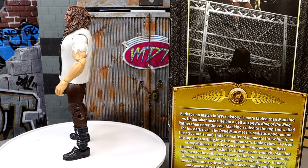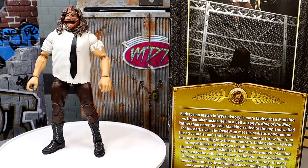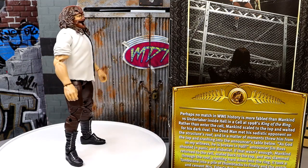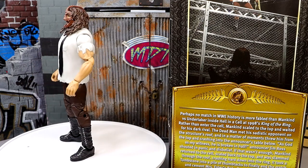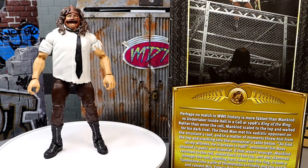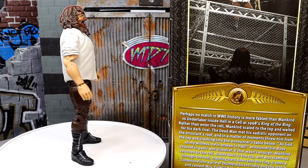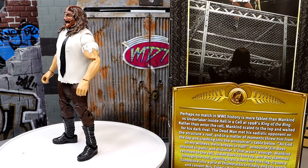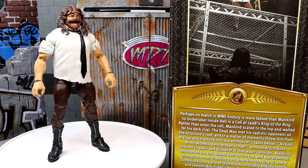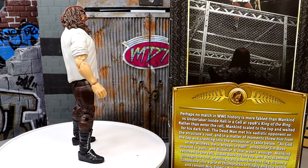This head sculpt makes him not look as tall, which adds to him not looking as jacked. I love the details - the tacks in the back, the new tooth-up-the-nose head sculpt, the likeness. But you might be better off putting some non-jacked arms, some white wrist tape, cutting the shirt off, and putting a cloth shirt and tie over it. I'm just throwing stuff at the wall seeing what sticks. I think this figure could be better and misses the mark in some cases. If you want to grab it, go to Ringside Collectibles and use promo code MDToys to save 10%.